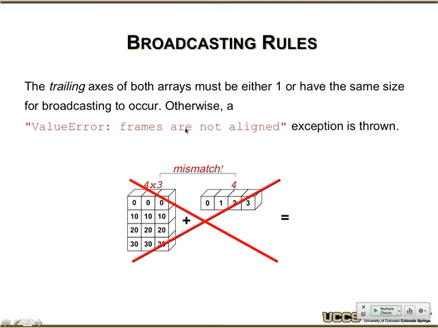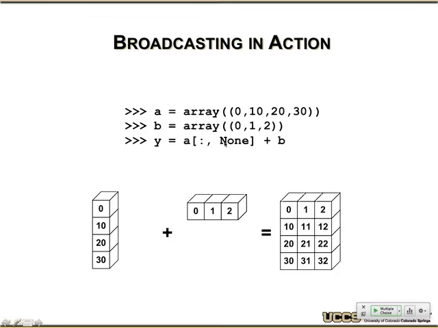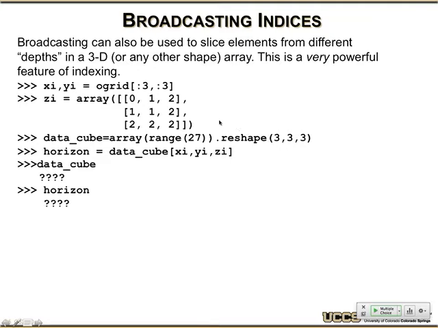There are some rules. I can't take a 4x3 plus a 1x4. It's going to say those values are not aligned. Of course, if it had been a 3x3 and a 1x3... In this case, you might have meant to put the 4 first, because if I did a 4x1 plus a 4x3, then it will extend it, because some of the dimensions match. It'll extend that one this way and add them. But not if you give them a different order. So you have to be a little careful. These can get pretty complicated because you can play games in depth. So it's a very powerful operator.